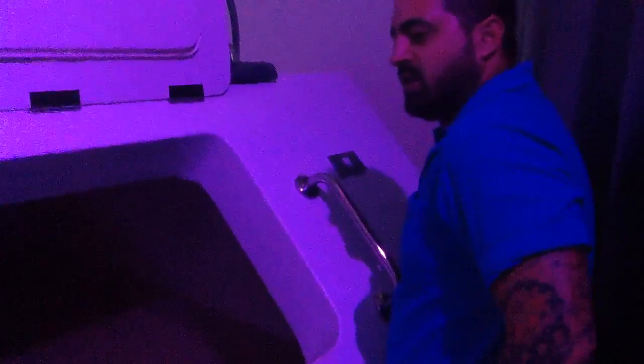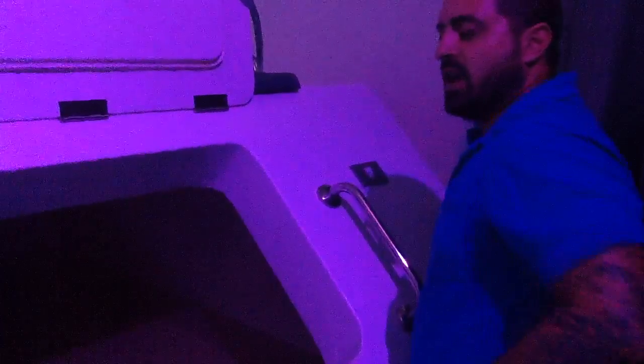Couple more points. One is when you hop inside, you float with your head to the front here and your feet to the back, okay? Make sure you're nice and central in the centre of the tank. The water's only about this deep, okay? So you can put your hands to the floor and slowly let go and the looser you are, the higher you'll float. Okay, you want to avoid bumping the sides. You can move in your session, but you don't want to be hitting the sides. You can float with your arms to the side, out like that, up like that, or behind your head, whatever you find comfortable and whatever suits you for your float. Okay.